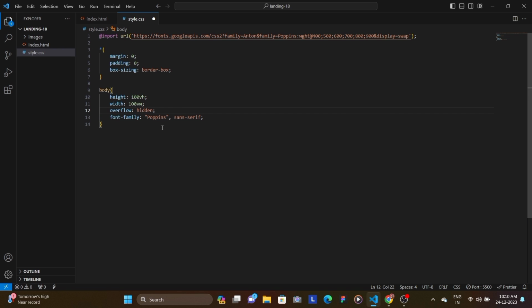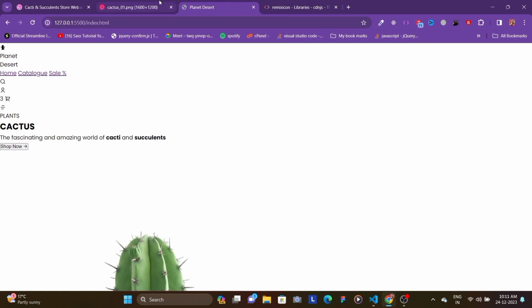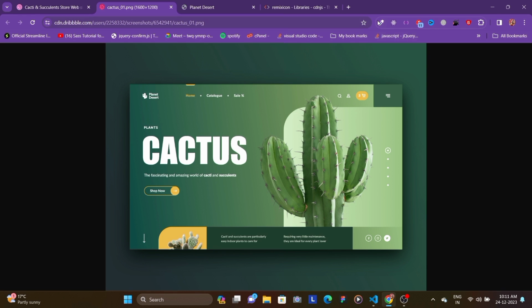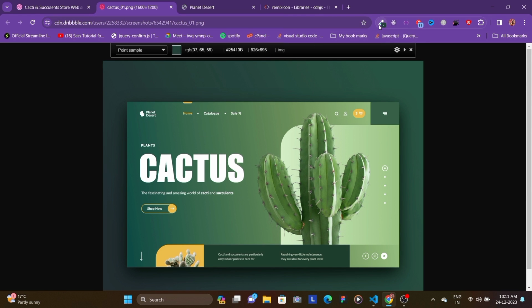And then we're going to set the font family as Poppins. Now, since we want the main to be at the center, we're going to set display flex. And then we're going to add a background. So I'm just going to be copying the background from here. You can use this extension named Colorzilla. Copy this and then also this.